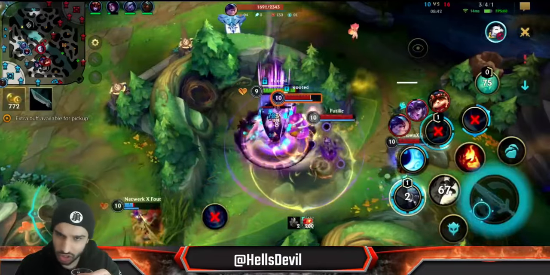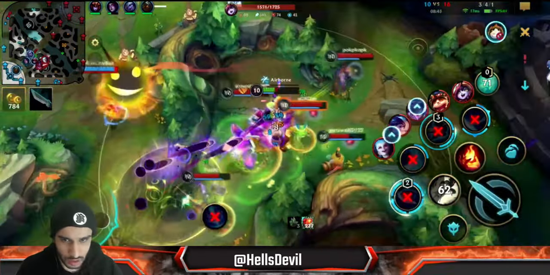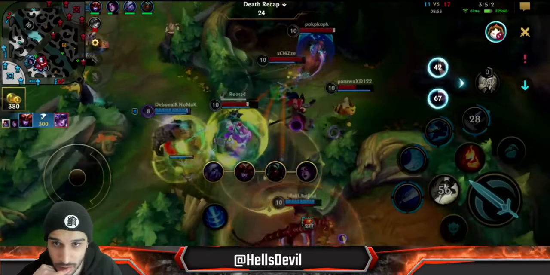Shield? Give him a shield? Why am I not shielding? Shield! I have a shield! Why am I not shielding? I'm rewatching this game. Why am I not using the shield?